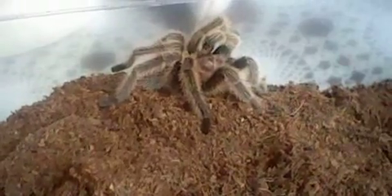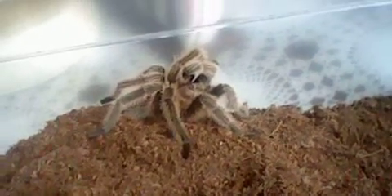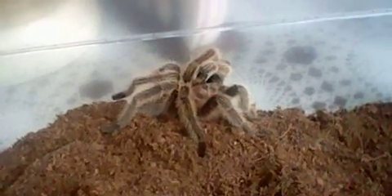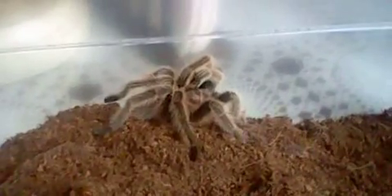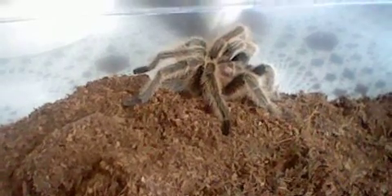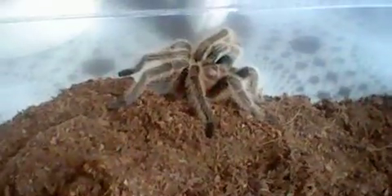One thing about these tarantulas — you always see them in pet stores and they say they're good beginner pets. That's a yes and a no, because with tarantulas there are individual specimens. There can be a mean tarantula and there can be a nice tarantula. This specific species is actually known for having mood swings. One minute they may be good — you may be holding them and they're acting calm — and the next minute they might not be so nice. I don't recommend handling these because of the mood swings. They're more of a look-don't-touch kind of thing, but they do look pretty cool.